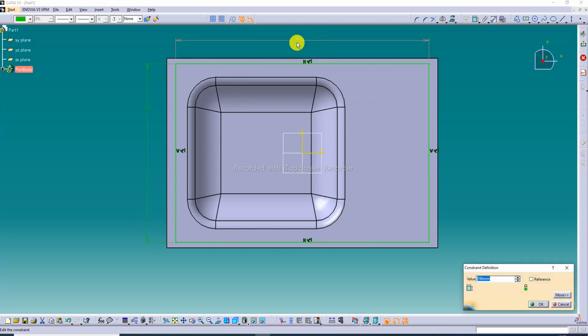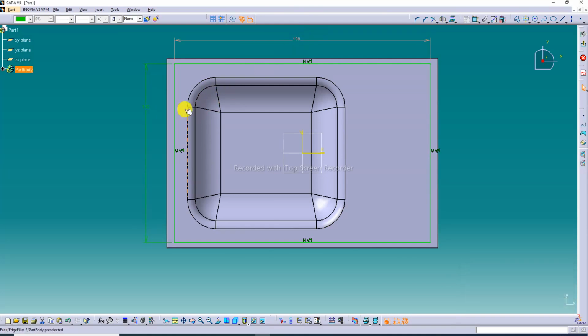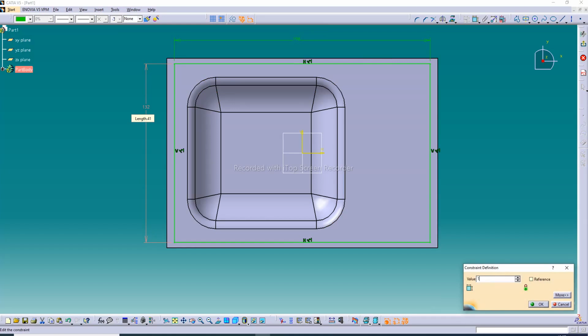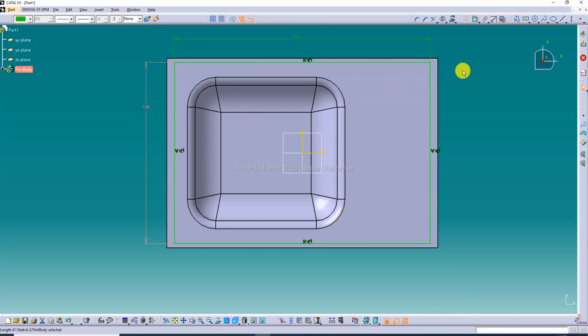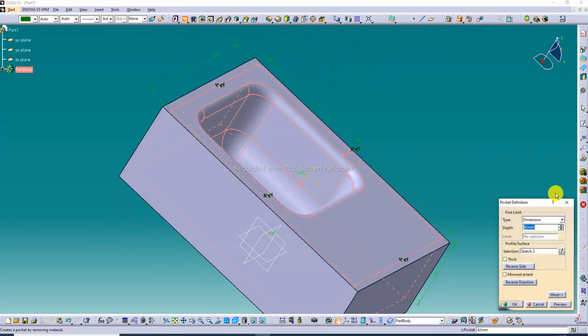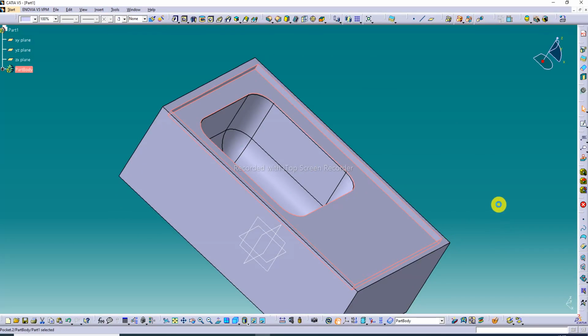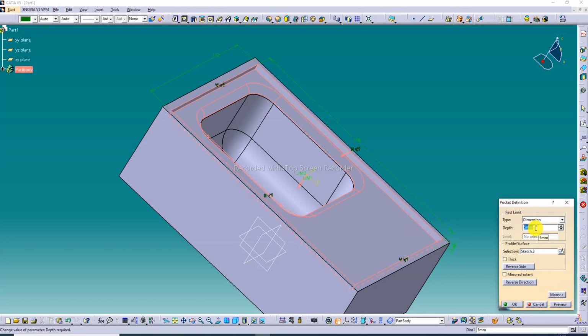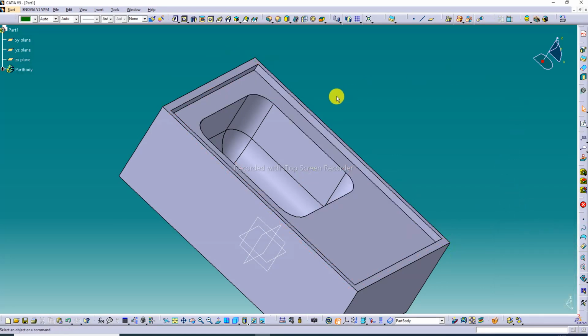This is perfect, and exit. The pocket is used here, and 5 is correct, but 6 is better. Correct.